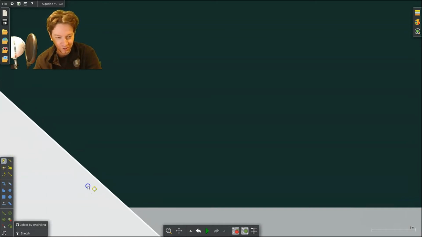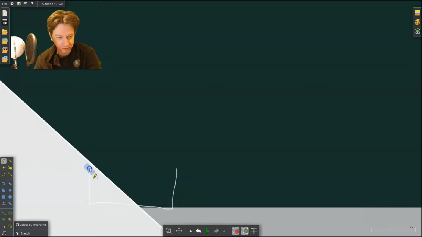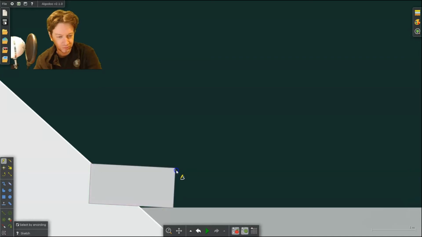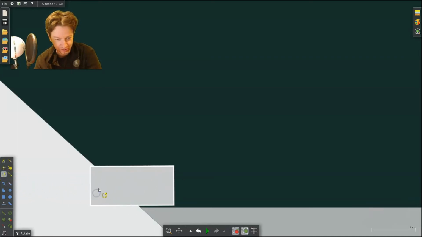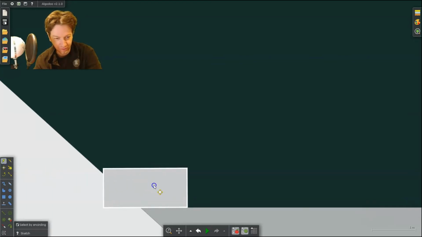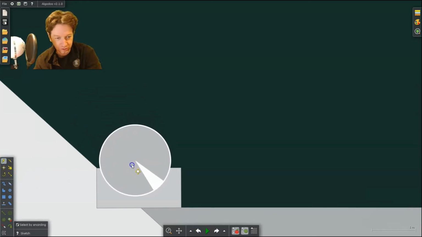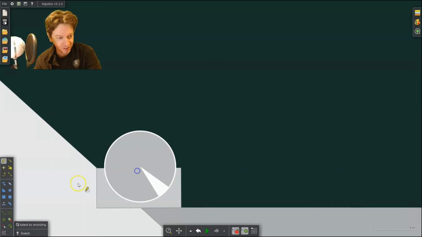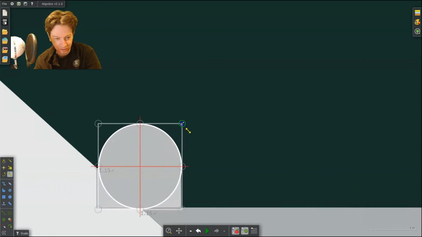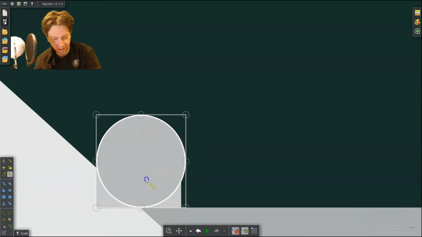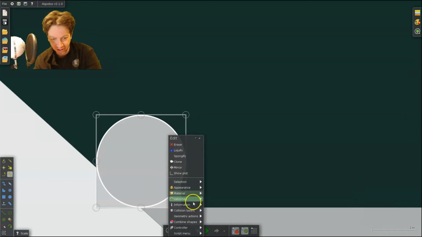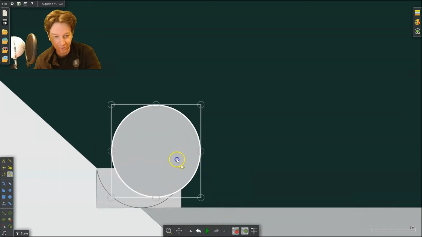Now I'm going to create a rectangle. Like that. Let's rotate it a little bit. Right there, and I'm going to create a circle. You don't have to use the sketch tool. You could use just circle right here, but I found the sketch tool to be very, very convenient. Oh, can undo. And what I'm going to do is I'm going to place it essentially over top. I want to resize it. It's a bit small. You can just find a good spot for it. And then if you double click on it, you can go to combine shapes, and you can use it to cut out a previous shape like so.